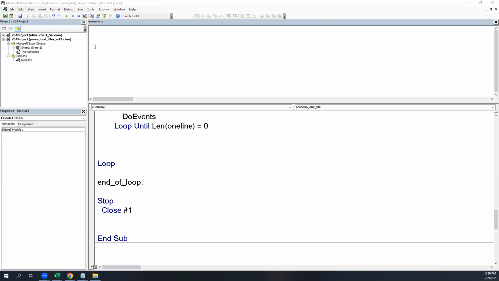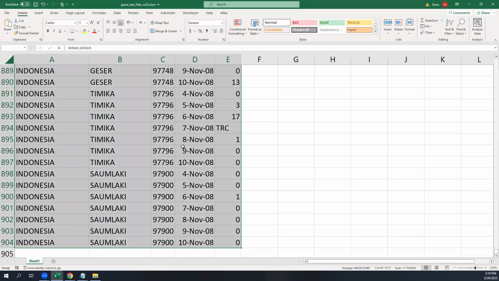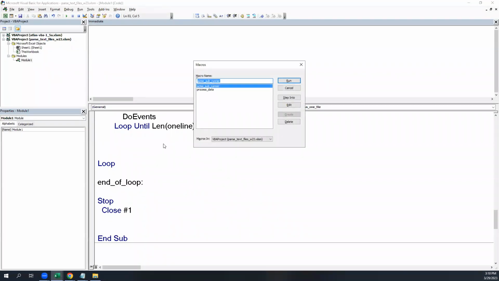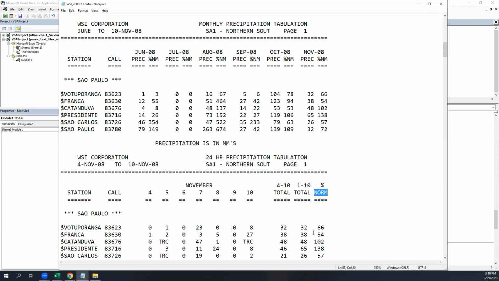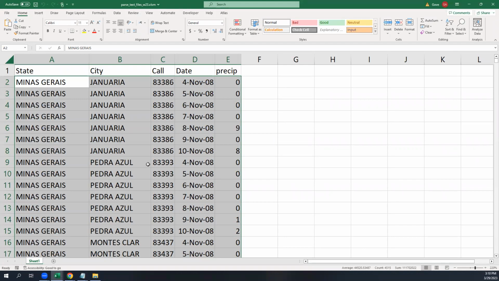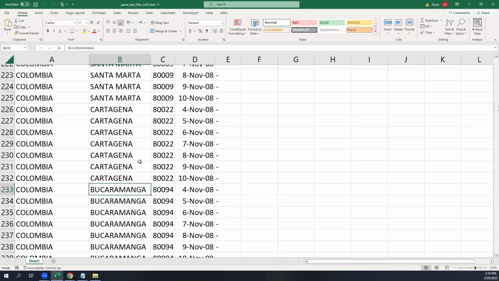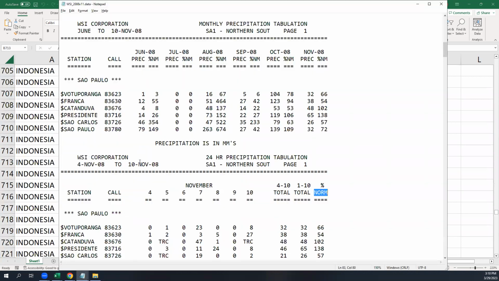Did I erase all my code? I'm going to erase all my code here. And I'm going to run this again, and hopefully it will run without error. Yeah, so now I'm past the loop. I hit my stop. I'll run that the rest of the way out. And that should give me, yep, my data is back. I'll be able to go down and see Happy Jesus and the rest of the data.